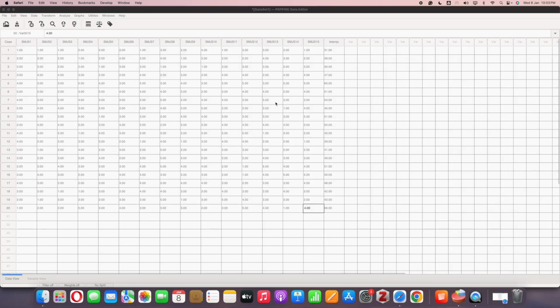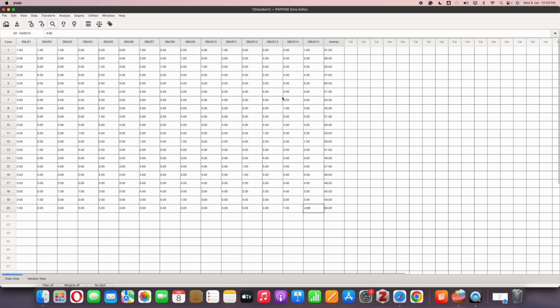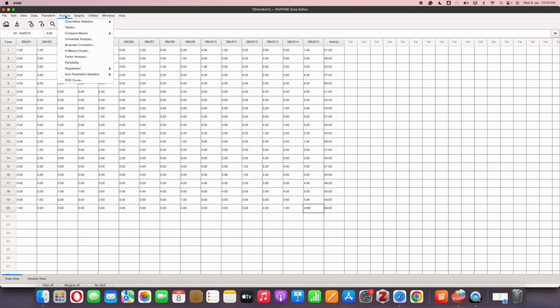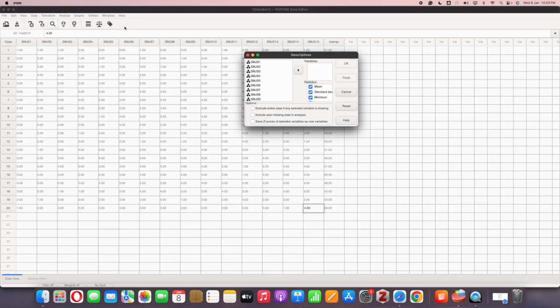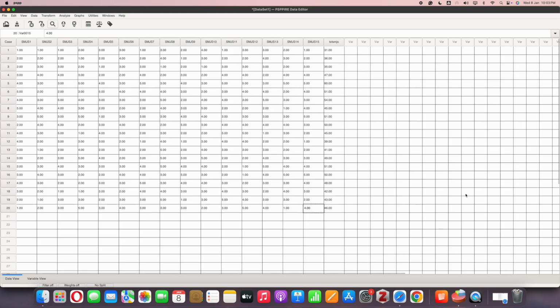So here what we need to do is, there's no categorization that's been provided. So what we can do is we can just find out the mean or the average score. For this we can go to analyze, we can go to descriptive statistics, we can go to descriptives. So we select the total score, put it here. We want mean, standard deviation, minimum and maximum. That's pretty much it. And then click OK.